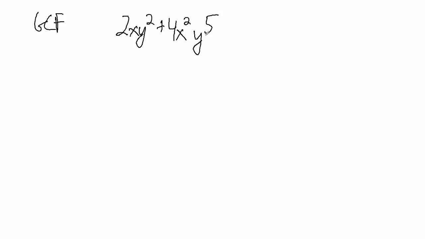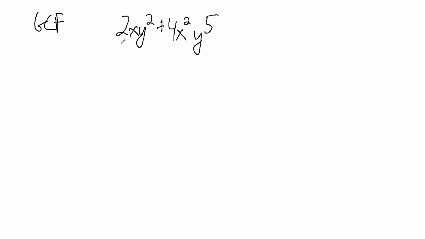Now, we have a y to the fifth here, so I can already tell you we're going to want to use that shortcut technique that we talked about in the previous lecture, because otherwise we're going to have to write out y times y times y times y times y, which is going to be a little tedious. We'd like to avoid that, but we'll discuss that when we get to it.